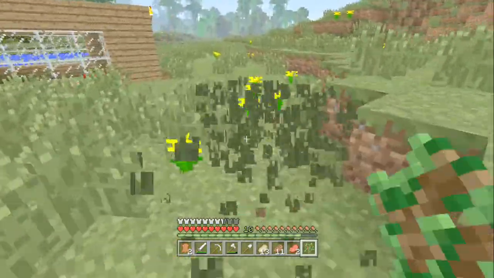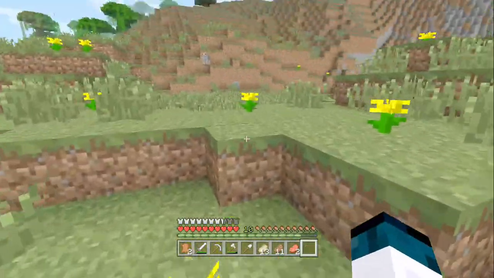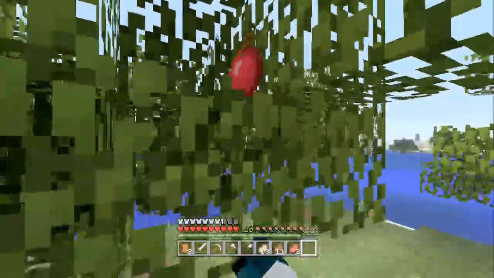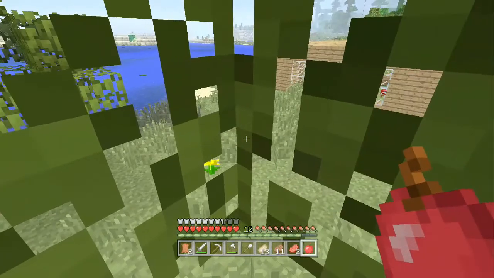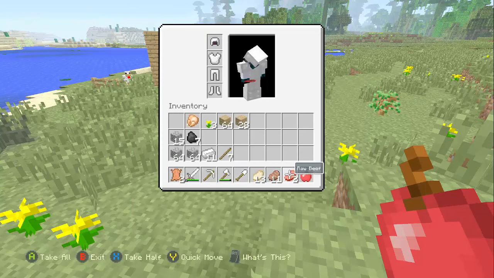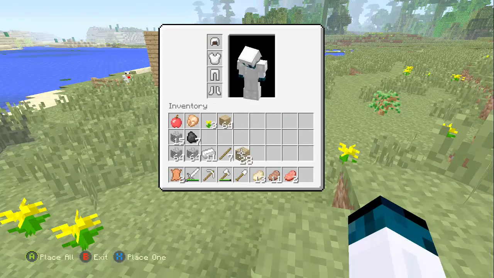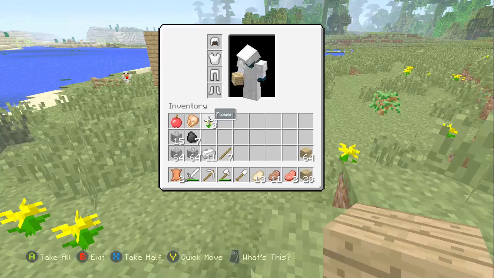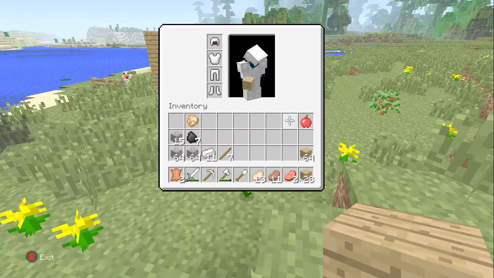Here. Apple. Alright, awesome. Alright, so we've done that. We've got kind of a bit of wood. Chop up a bit there. I'm organizing stuff so much.